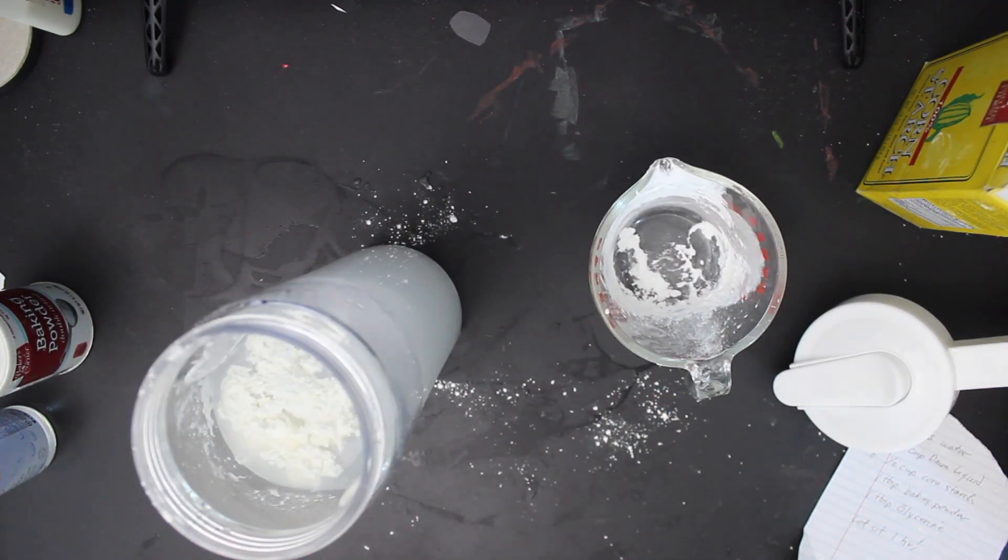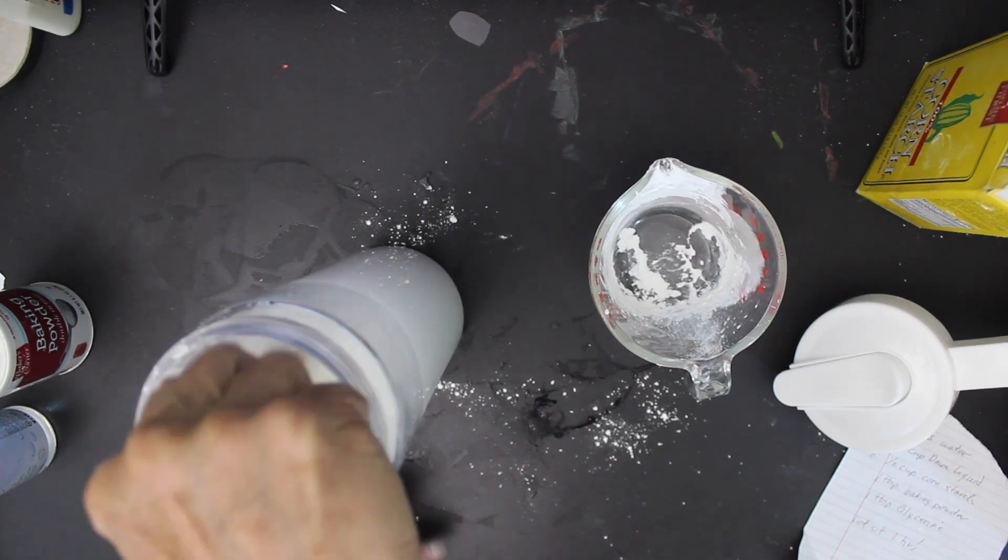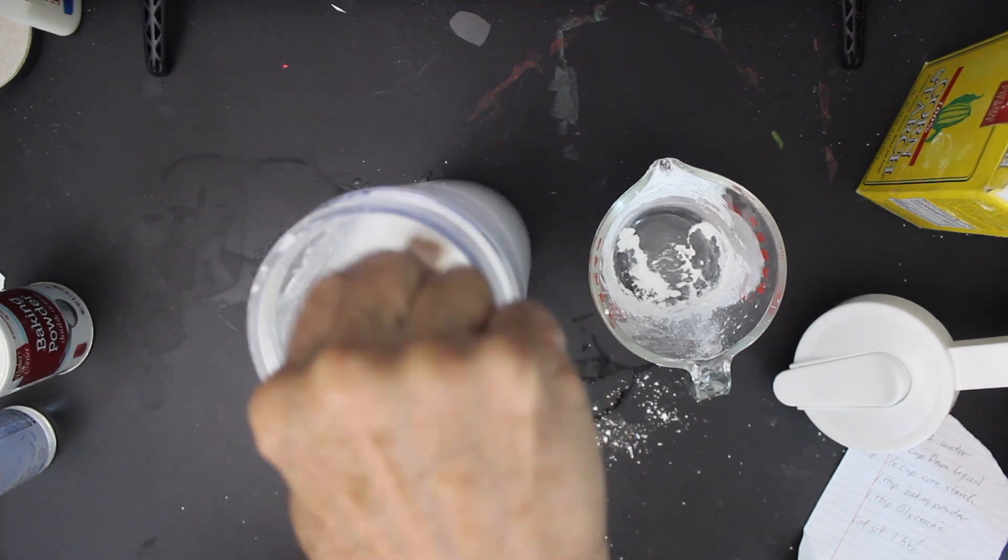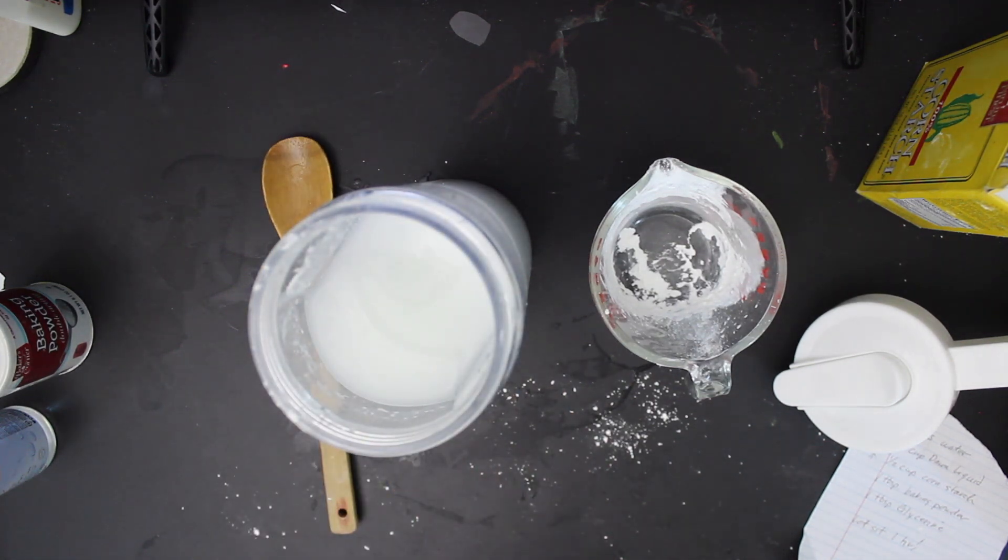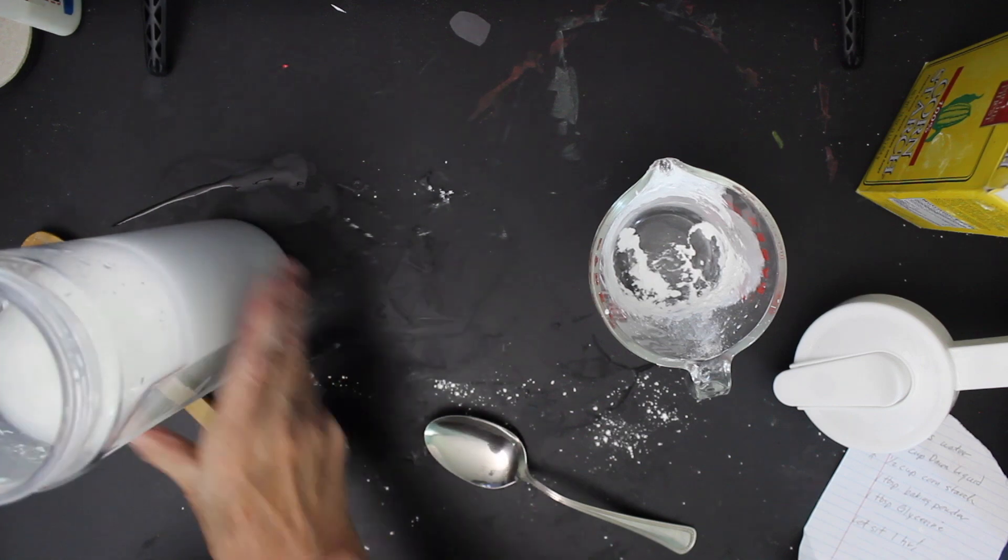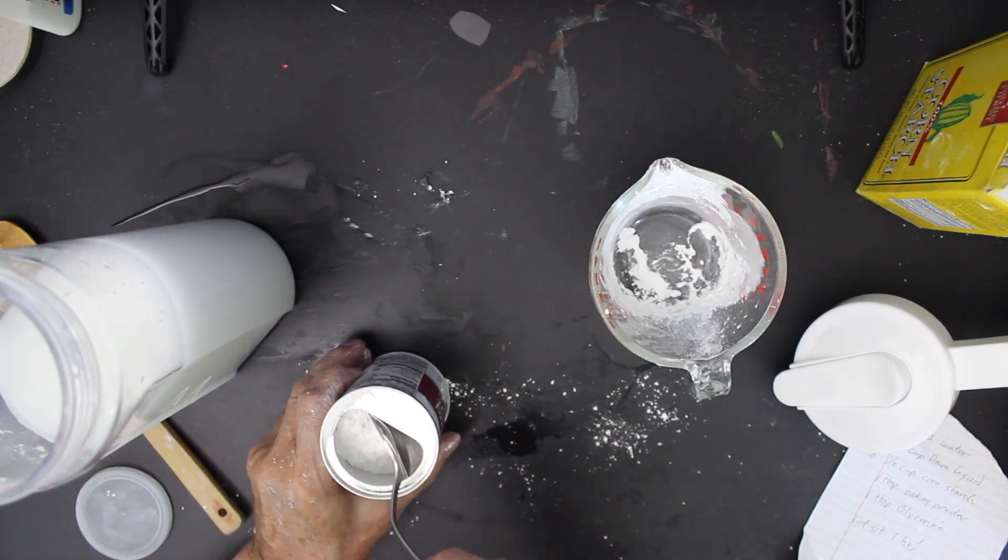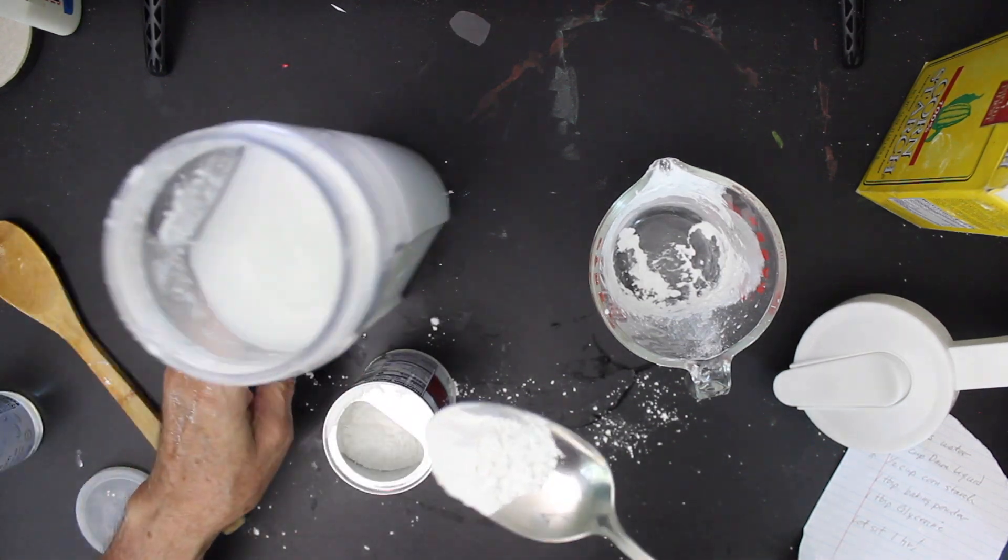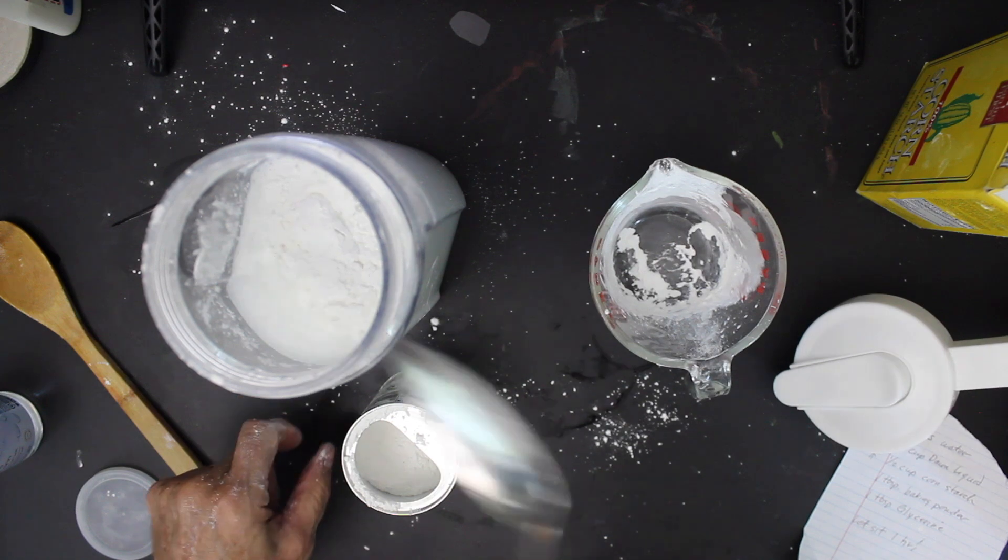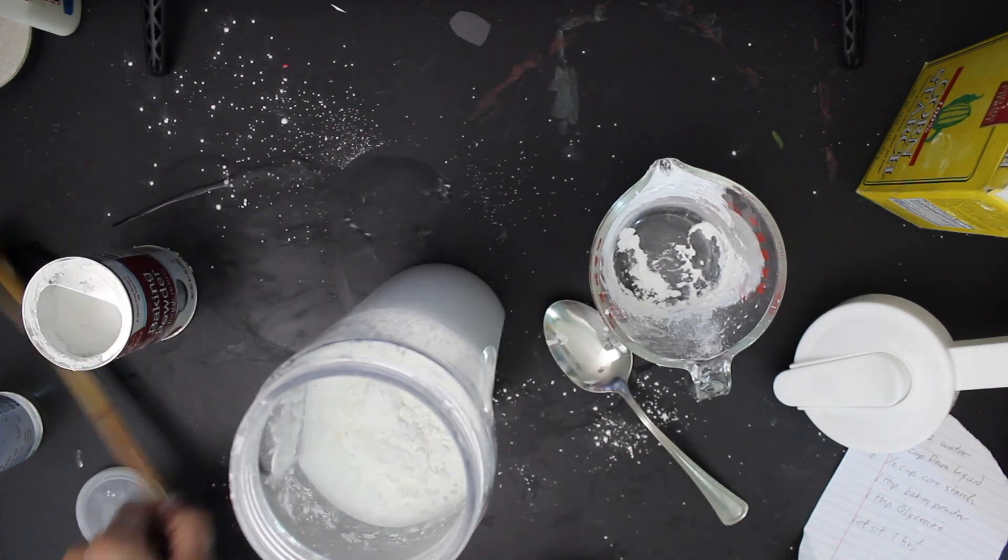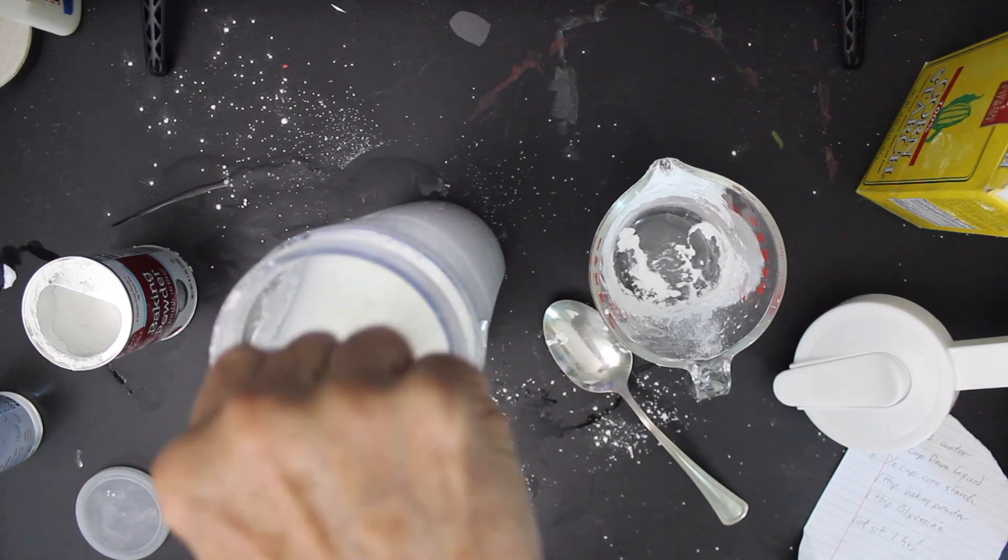If you have a long-handled wooden spoon, maybe mom can give you one, stir that up. It's going to want to separate out on you all the time, but just keep stirring it, it'll be fine. Get it all stirred up, it's kind of a milky consistency. Here we are with the baking powder, and let me just get enough there. We need a little second bit there, that's about a tablespoon I think. And we'll stir that in as well. Stir it in really good.